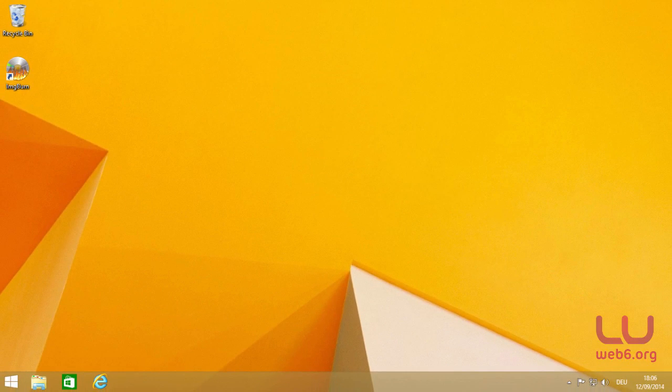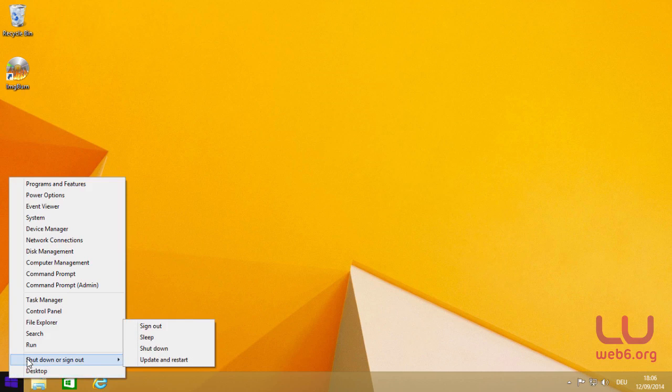Now if I hover somewhere here on the right area, on the top area, I don't see the jump bar anymore. Maybe two things that you will miss are shutting down the computer and the search button. So here is what you can do: on the Windows icon there, you can right click it and then go to shut down or sign out. So you can select the four options over here.